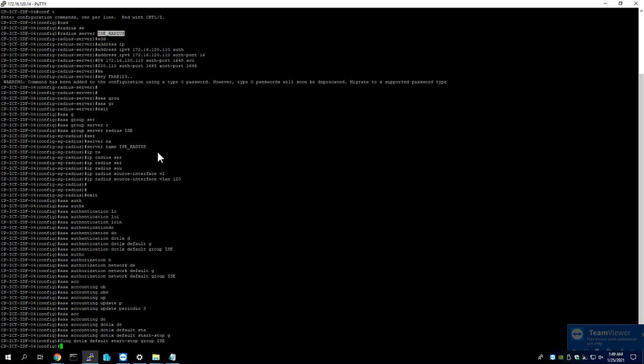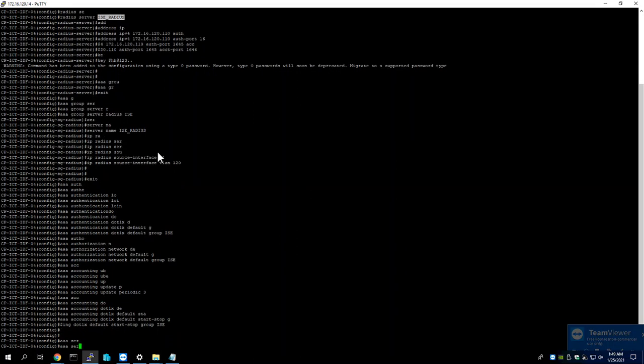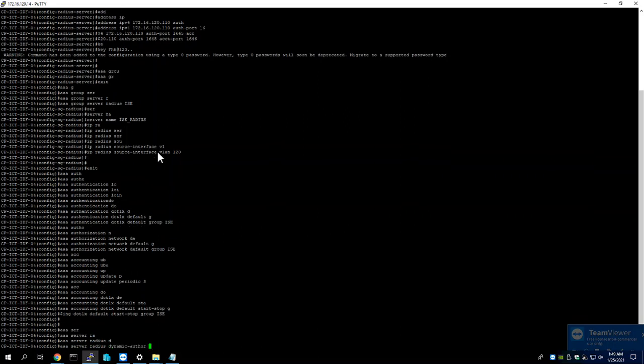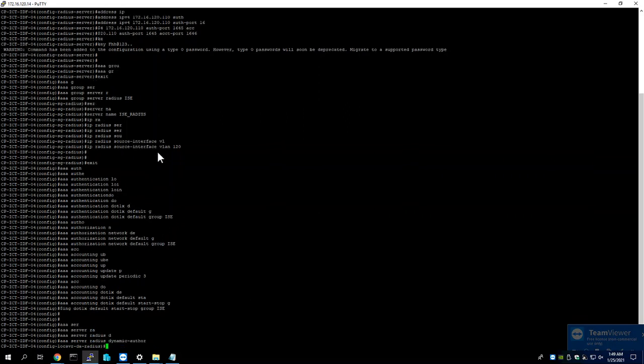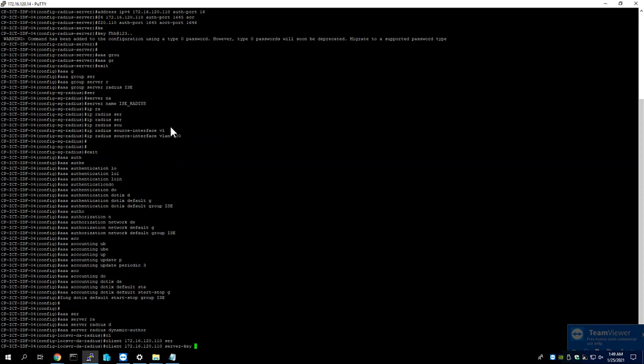Then we need to add AAA server radius dynamic author client. The client is the IP address of the ISE server, key F123.